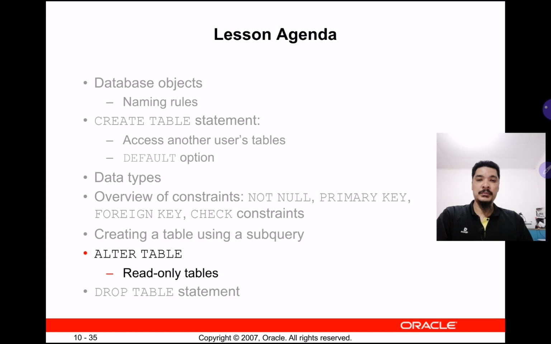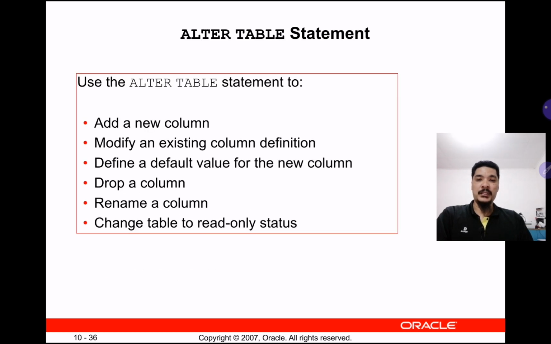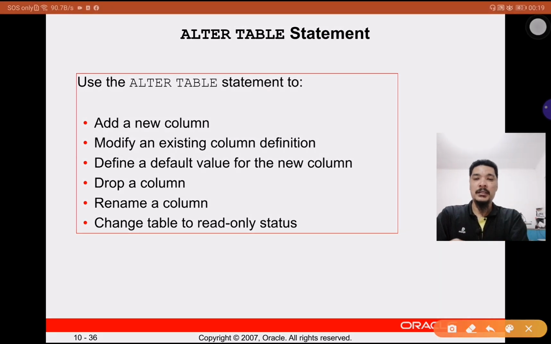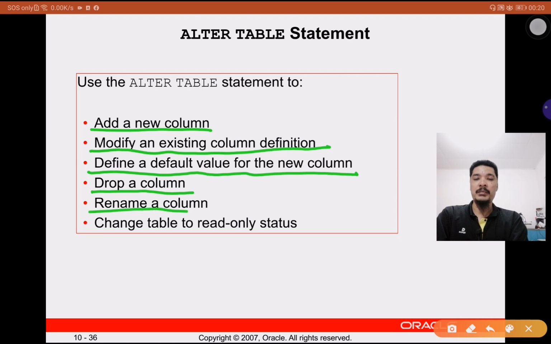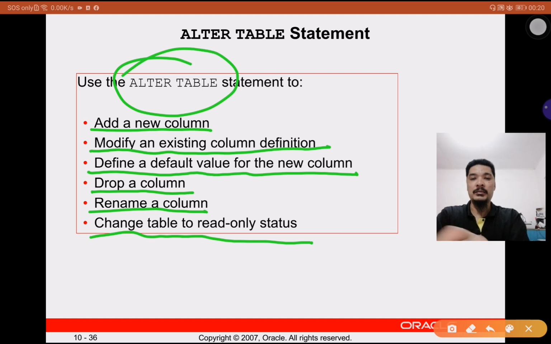Okay, so ALTER TABLE. Use the ALTER TABLE statement to add a new column, to modify an existing column definition, to define a default value for the new column, drop a column, rename a column, and also change a table to read-only status. If we want to do any of this, we can use ALTER TABLE. Okay, next.